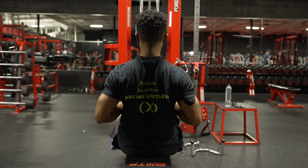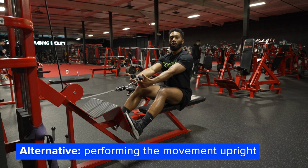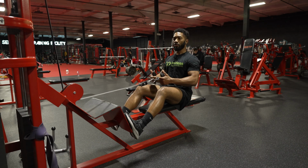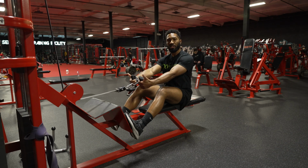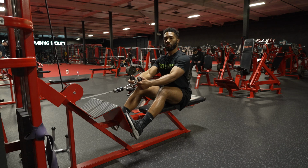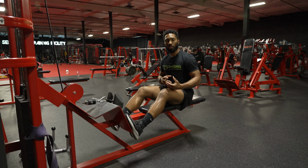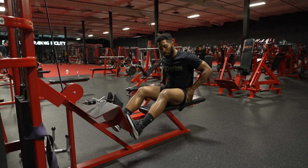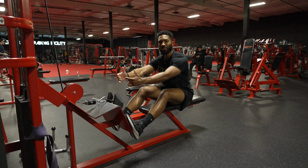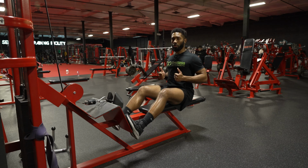Now, for those of you that may be dealing with back pain and you're not sure about doing it that way, there's nothing wrong with staying in this neutral position and pulling back towards you, okay? You just wanna make sure that you're still doing those same things, bringing the elbows back, pinching the shoulder blades and trying to get a squeeze in those back muscles there. And so depending on what it is that you're dealing with, maybe it's low back pain, maybe it's hip flexibility, you may not be able to get that long stretch like I was earlier. Remember, it's okay to start at a little bit less of an angle and pull towards you.